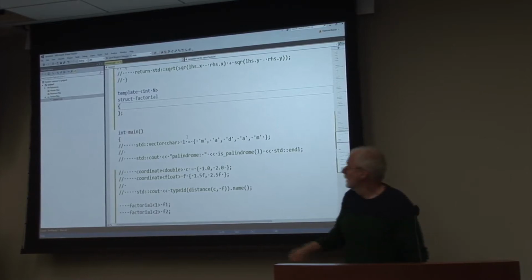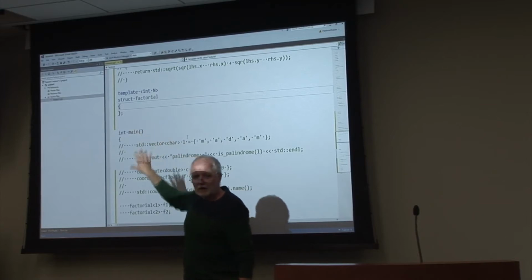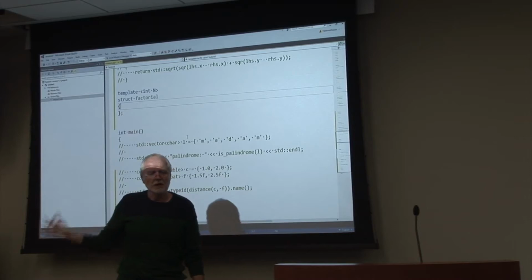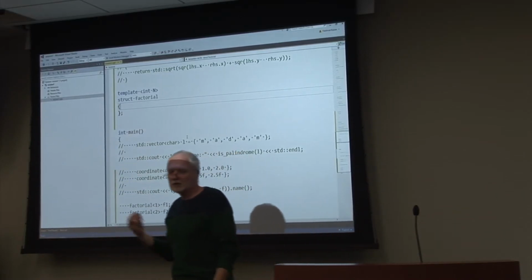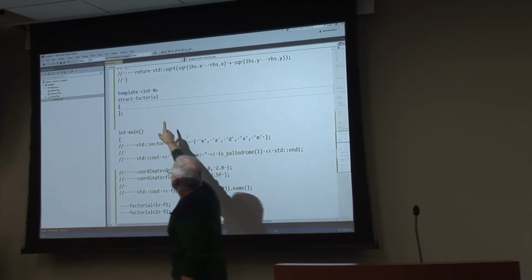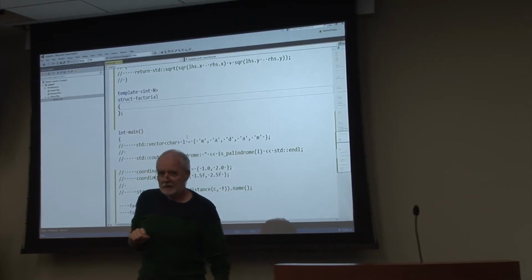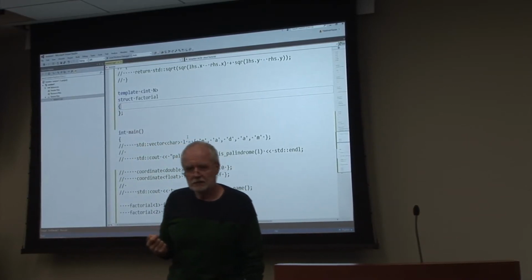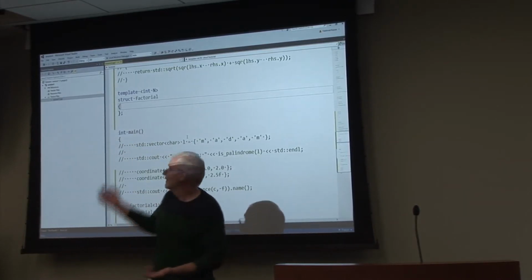What we have created is a so-called, well, it's a template, but in our context we can think of it as a meta function. It's a function which is computed at compile time, which is executed at compile time. That's why people talk about template meta programming, because it's programming at compile time. Let's think about that as a function. And the function takes one argument, which is n, but we haven't represented the result of that function yet. How do we represent the result of a computation in that context?